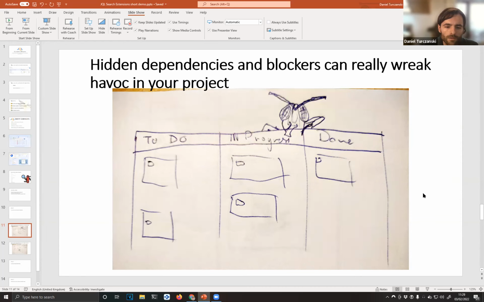And while you work on your project and you're looking at your Kanban board, you don't really know whether any external tickets are blocking your work.